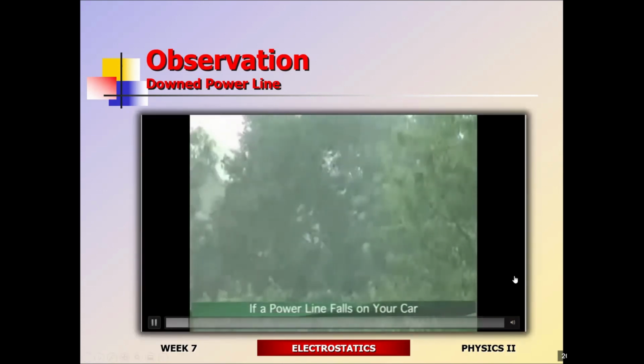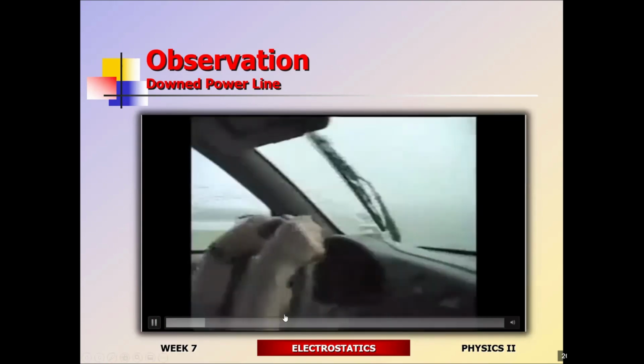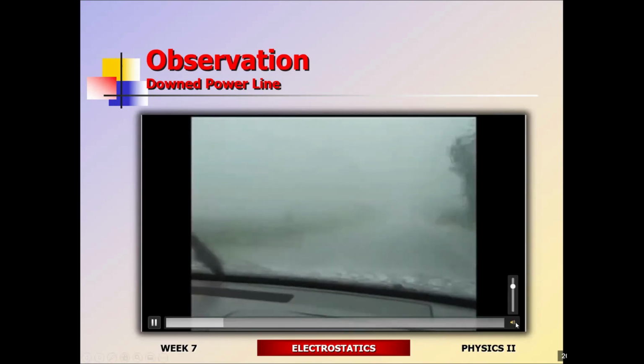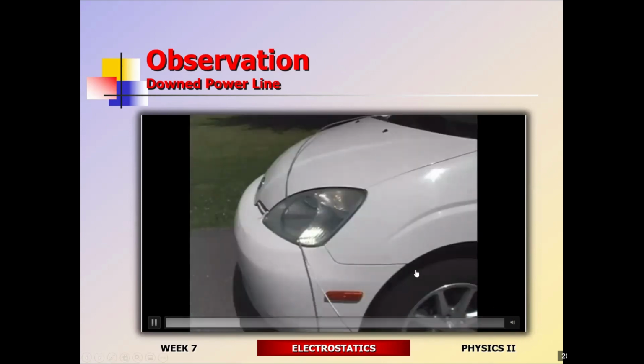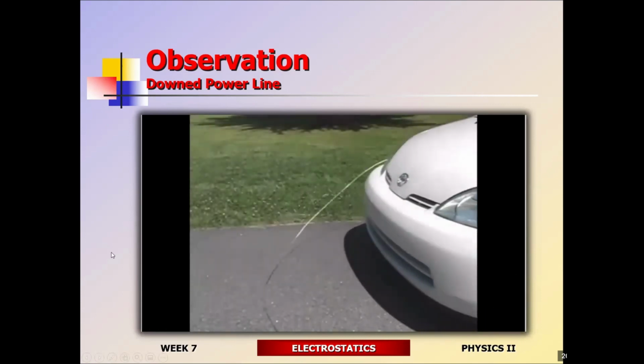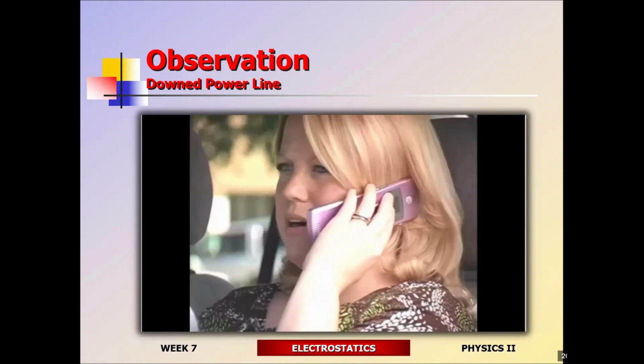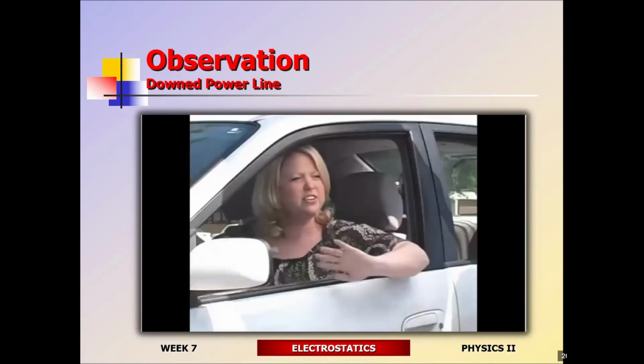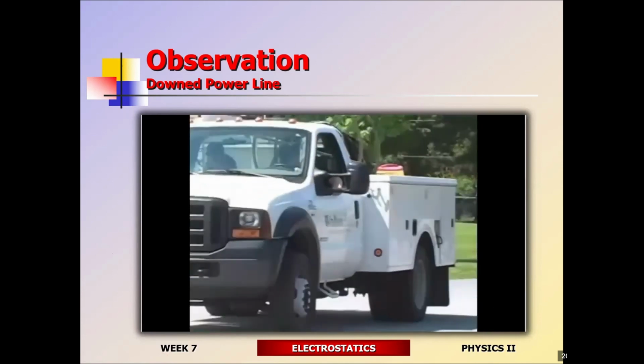Most of the time, power lines stay safely out of our way, but sometimes storms or accidents can knock down lines. If a power line falls across your car, you know what to do. If your car is still drivable, simply pull out from under the wire. If your car is disabled, the most important thing to do is to stay inside. Use your cell phone to call for help. Keep others away from the car. Only get out when utility workers tell you it's safe.